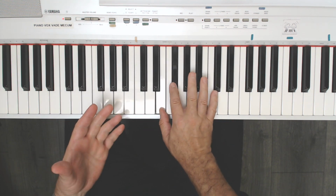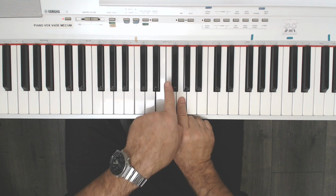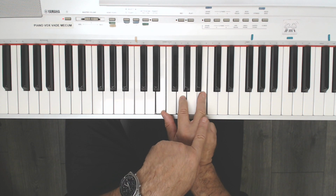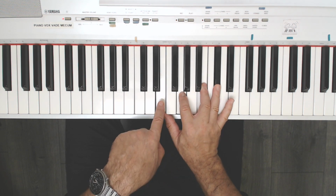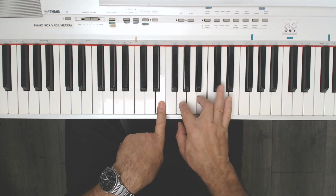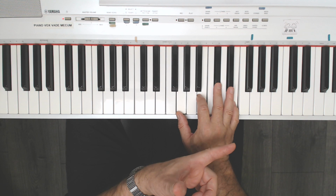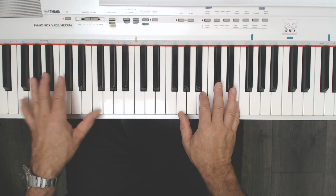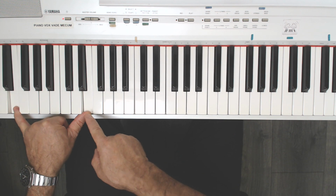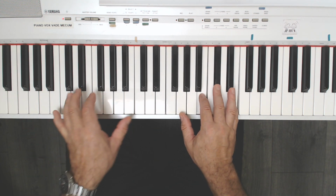Scale of E, 1, 2, 3, 4, 5, 6, major 7, root. Root, 7 minor, 3 semitone above the root, the 5th and the 6th. 1, 2, 3, 4, 5, 6. Okay. So we have E, G, B, and D flat. But you can play the root on the top. Okay. So like this. Don't go changing. Of course, you play the root, the E, with your left hand. And then I carry on.